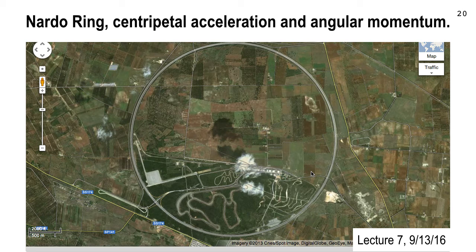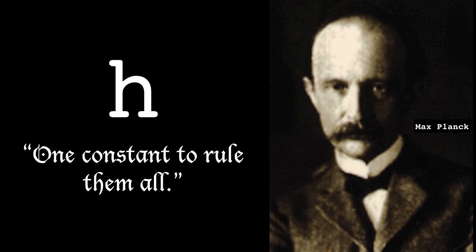And why is angular momentum important? Well, angular momentum is important in its own right for objects that are in orbit. But in addition, angular momentum is the unit in which Planck's constant has been cast. If you think about the Lord of the Rings and all the different rings, some were cast of gold, some of iron, and the one ring to rule them all. I don't even know what that was made of, but it was indestructible, except in one place that Frodo got to. And the same thing here, Planck's constant in units of angular momentum.